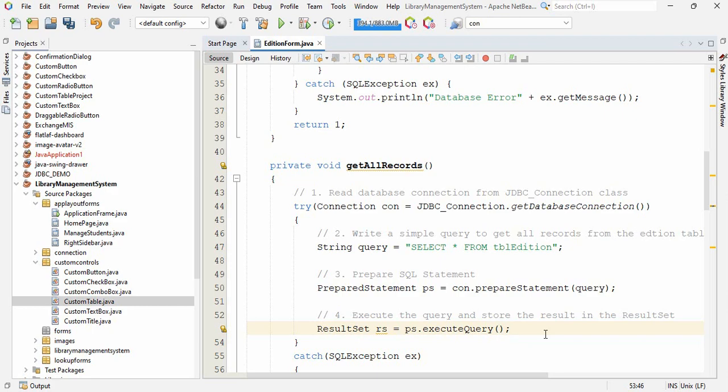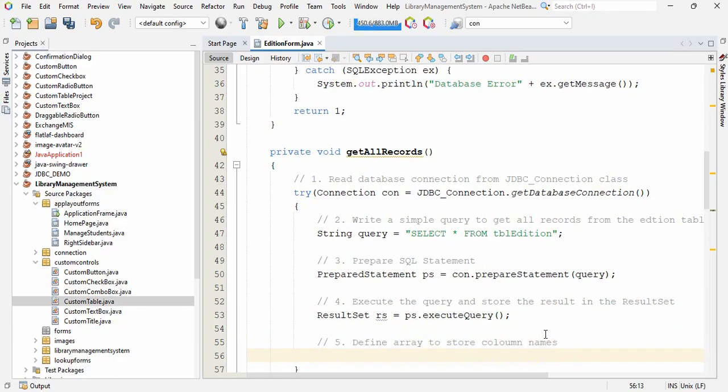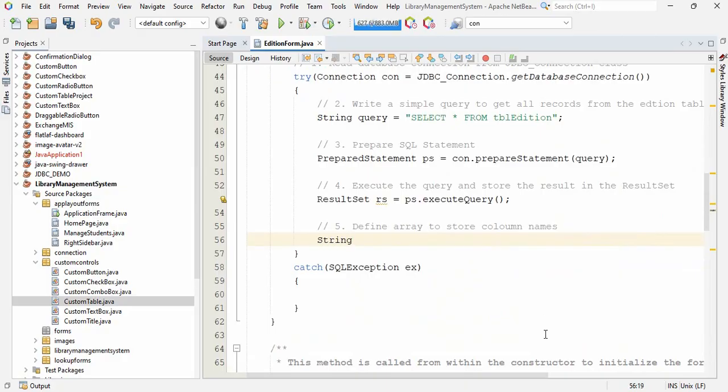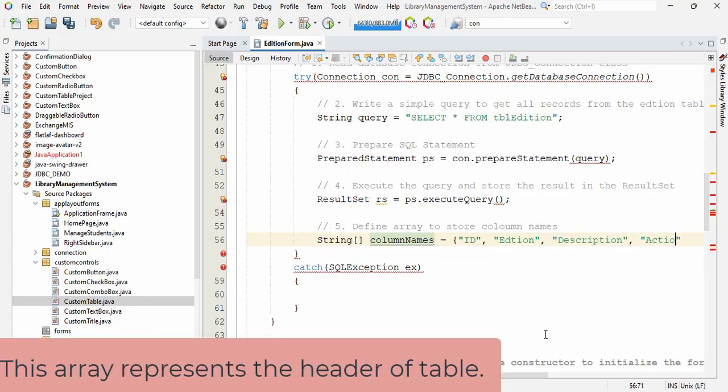Thereafter we want to define an array to store column names. For example, String columnNames equals, we want to specify ID, then edition name, then description. After that, we want to specify a column for action.